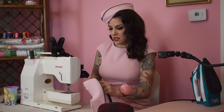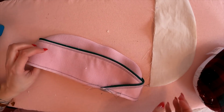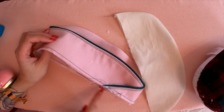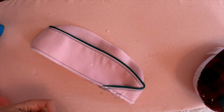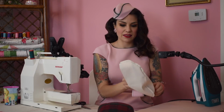So that basting stitching was just to hold those two layers together so we don't have to worry about things slipping out of place when we do the next step, which is to put the lining on, which is going to finish this lower edge of the hat. So turn your lining so it's wrong side out again, and you're going to put the outer hat inside the lining like this.